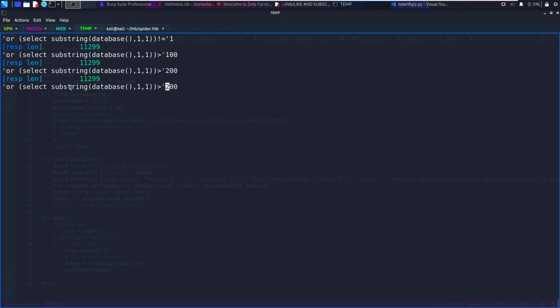That is because we're looking at substring, so the actual character. So really what I want to do is say equals, say I know that the first character is a 5, right? That's going to give us a 290. If it's a 4, it's going to give us a 290 as well.